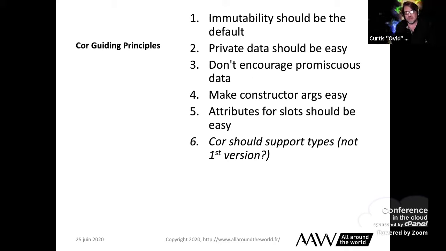Core should support types. You notice a number of references to them. That might not make it into the first version, but I think that's going to be disappointing because I do think that's one of the features that we will need to make this better. So if you are familiar with Python 2, I've got a date time and I want to make sure that I'm assigning a date time object for that attribute and not a string. How do I validate that?